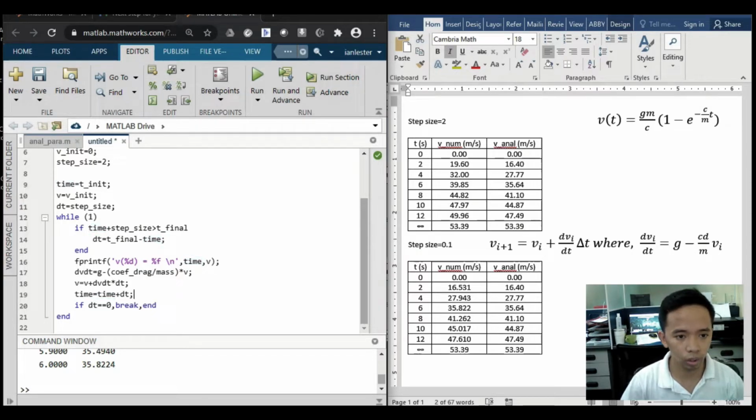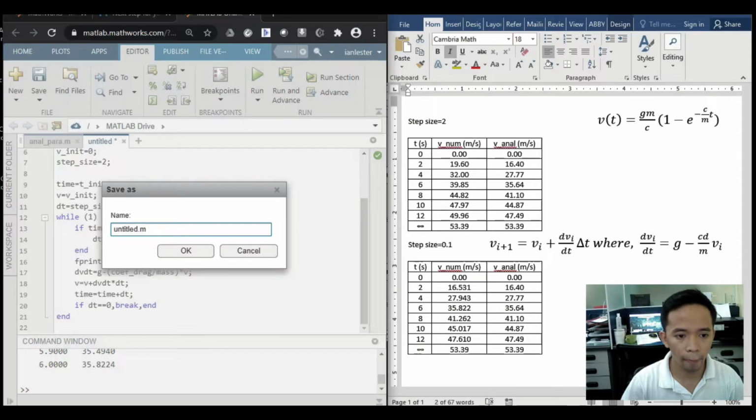Okay, let's try this. Let's save this as numpara.